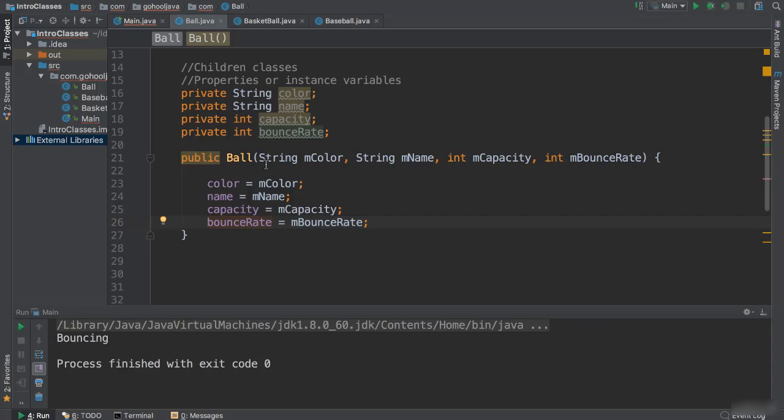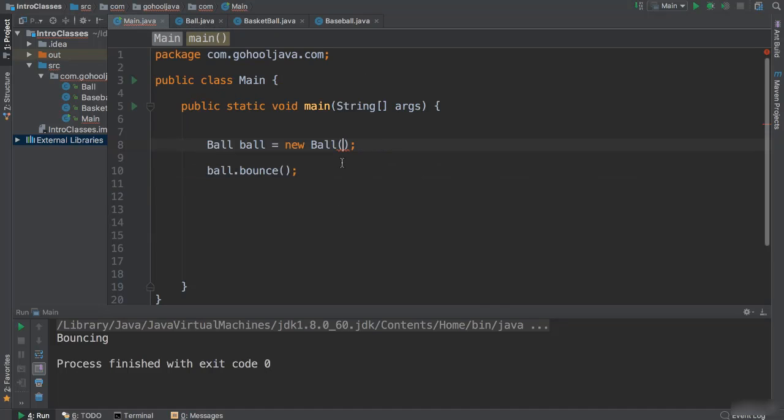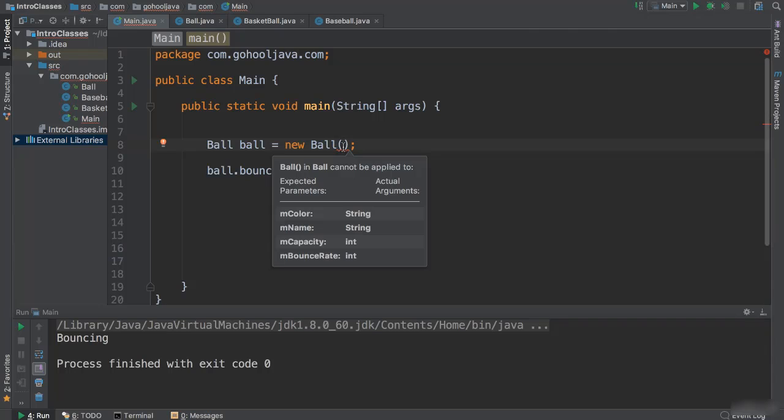So we didn't do a lot here. We just changed the names that are being passed in to differentiate them from the properties, so we don't have to use this notation. Now color equals mColor, which means this color, when it's set, is going to be equal to whatever we're passing in here. Check this out. We go back here. Now we have to pass in things. If you hover over, it says mColor is type String, mName String. So we have four properties that we have to pass in, two strings and two integers.